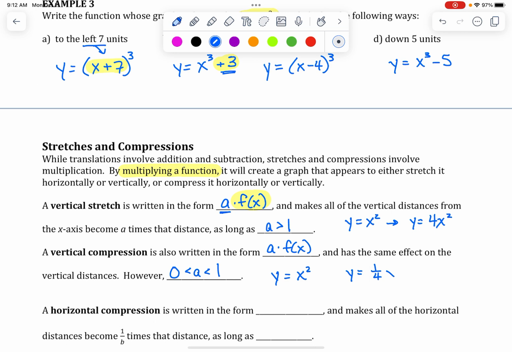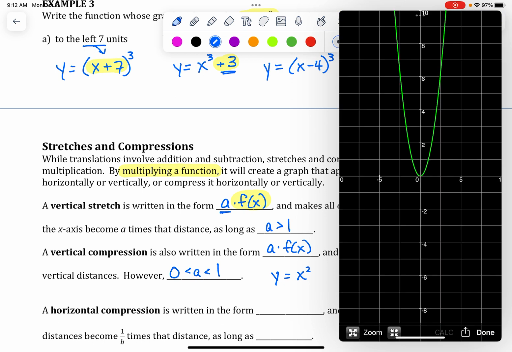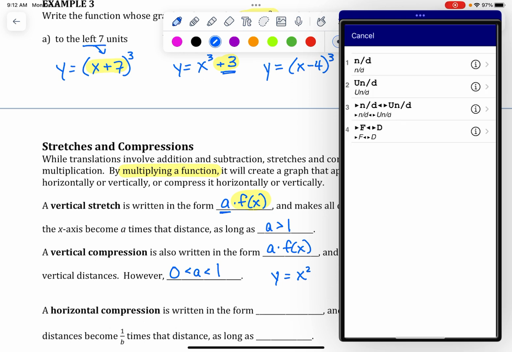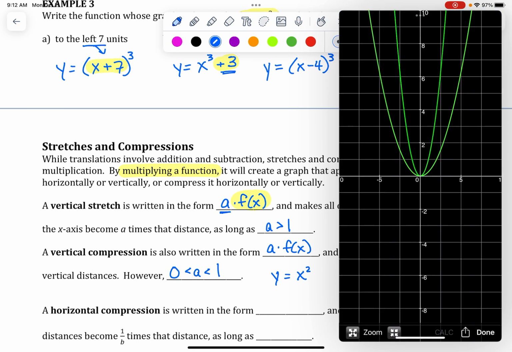1/4 x squared, right? And so what that looks like is, here's your basic parabola, there's your x squared. And now if I make this last one y equals 1/4 of x squared, that's going to compress it vertically, which has the same visual effect of pushing down on the parabola, and you can see it's kind of wider out there, okay? And so we've widened it out. It's compressing it vertically. It's pushing it down to make the U a little bit wider.